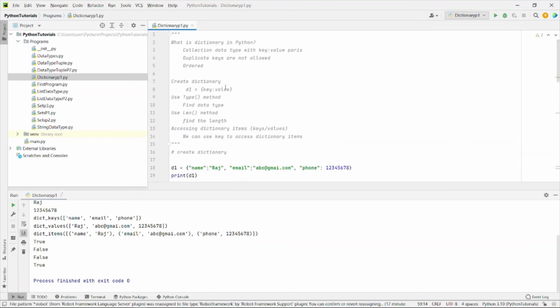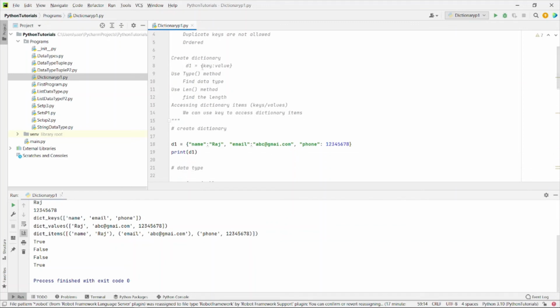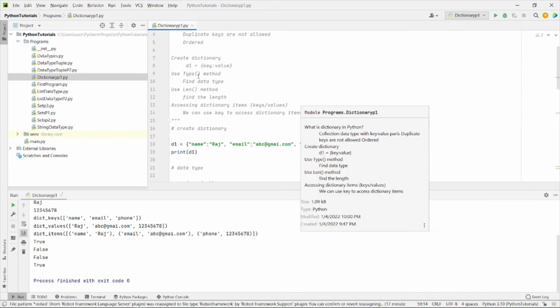So here we have understood what a dictionary is. Dictionary is a collection data type with key value pairs. Duplicate keys are not allowed, values can be duplicate, and it is an ordered collection. We can access the values of a dictionary using a key, and we create a dictionary using key value pairs within curly braces. We can use the type method to find the data type of a dictionary.